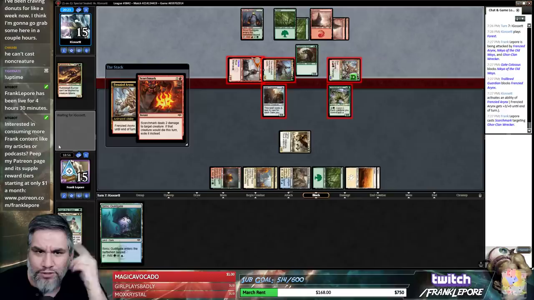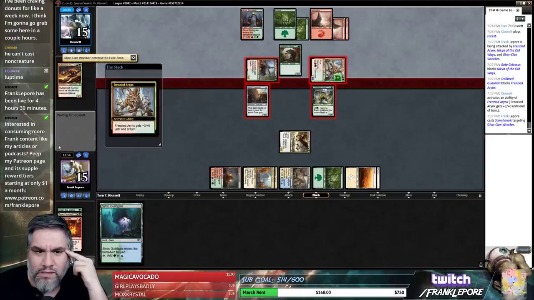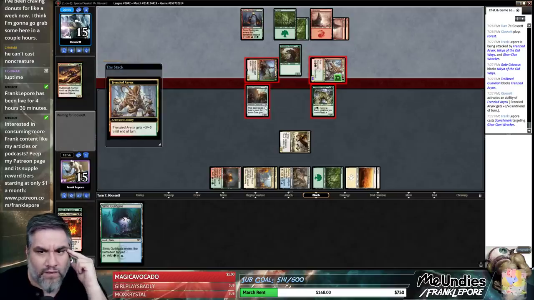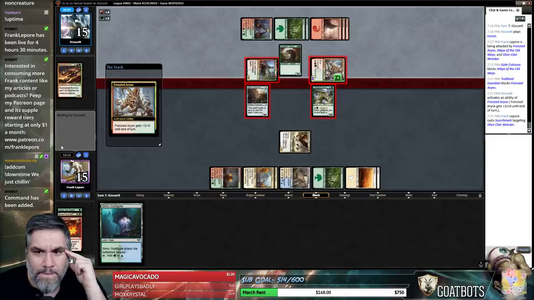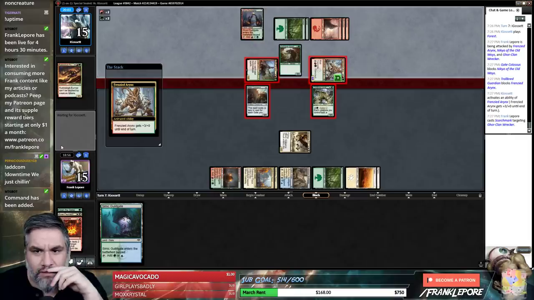We still trade, right? So, all right. I guess they could deal this damage after the fact. They're just gonna pump this guy again. There's no flash creature, I don't think. Did they just try to cast the spell and realize they can't?